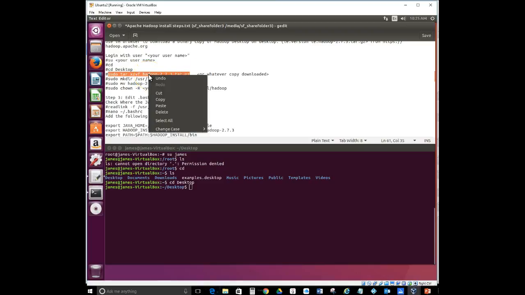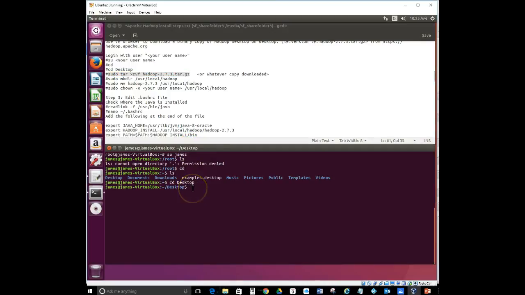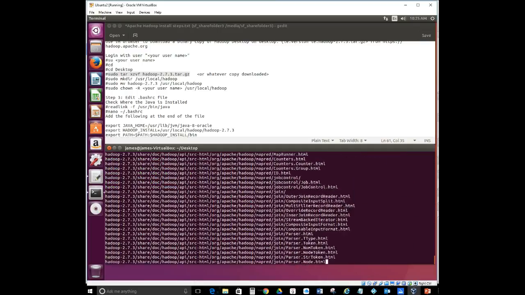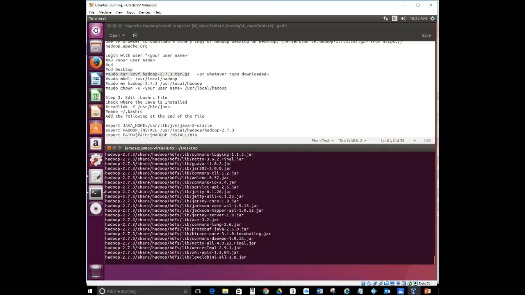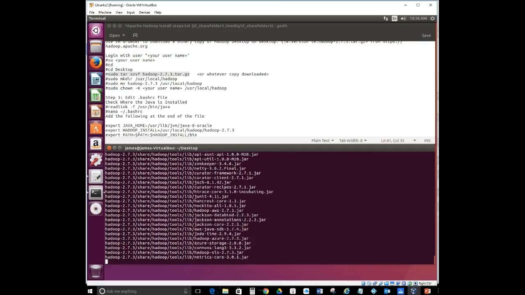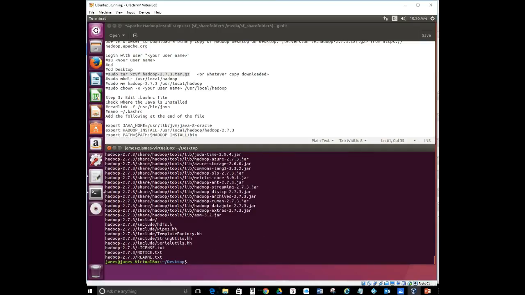So, copy. If at the time that you're doing this there's a different file name, use that file name. Okay, and then press enter. It does all the extractions and starts doing the build. Okay. So far, so good.